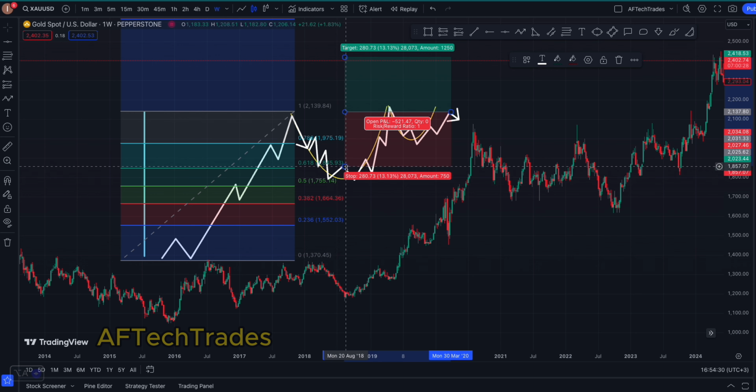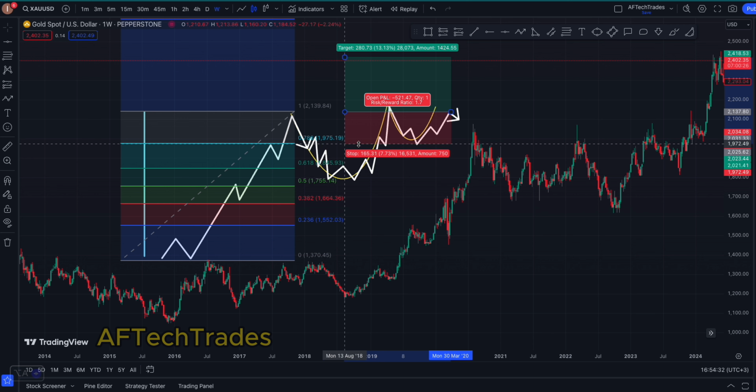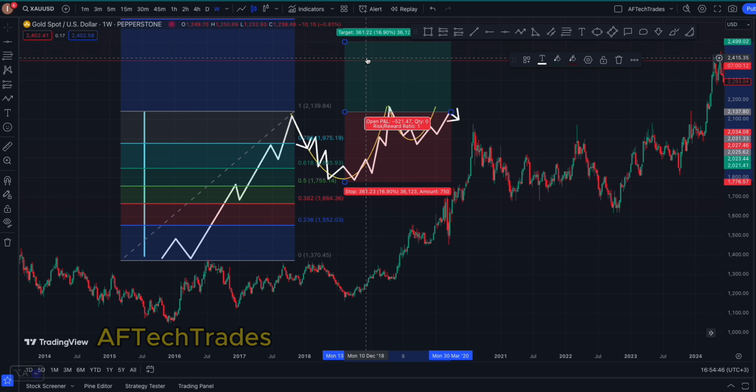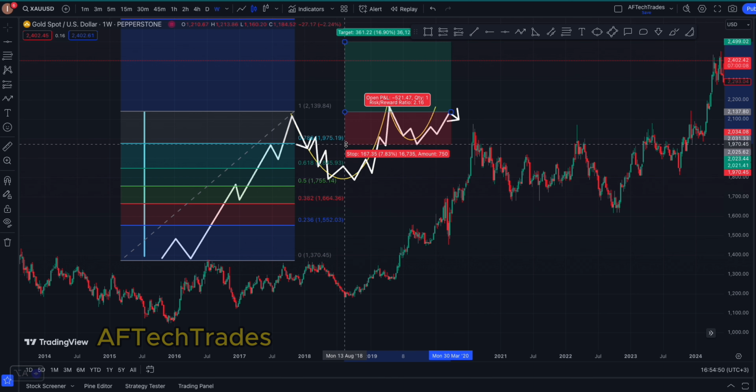So as I said, you either place your stop loss below this or you place it below this. If I place it below this, it's actually going to be a ratio of 1-to-1. My take profit will be this. Okay, this is my first take profit. But otherwise, if I'm placing it below the cup handle, in this case it is a ratio of 1-to-2. But to be more conservative, you do 1-to-1, and this is your first take profit.